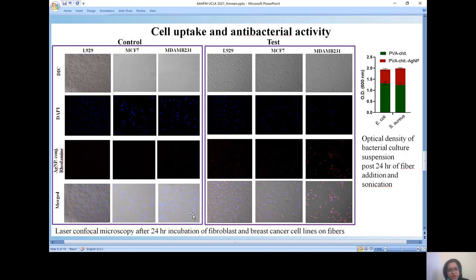Cellular uptake studies have shown that AgNPs was well taken by the cells and rhodamine was conjugated with AgNPs. Rhodamine turned out to be a fluorophore, showing the intensity as a representative image for cellular uptake of Ag. These images were taken after 24 hours of incubation and shows on the fibroblast as well as breast cancer cell lines.